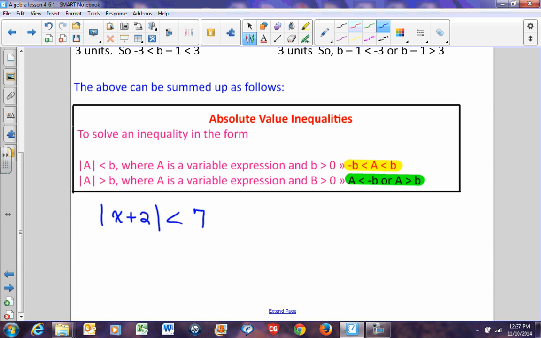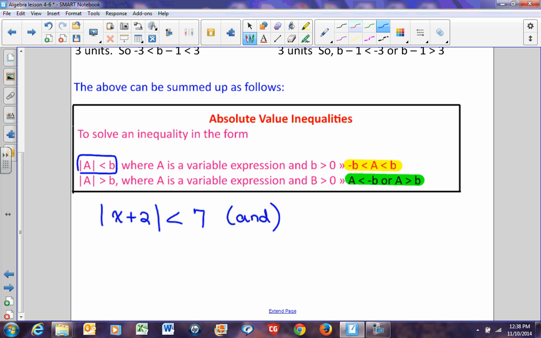It says less than. It becomes what we call an and statement. This is going to be an and inequality, because according to this, it's this one right here. It's the first one. And it says I should set it up so that a is greater than negative b and less than b. The easiest way for me to remember this is this says less than. If I pronounce it less than, I think of than rhymes with and. It makes an and statement.